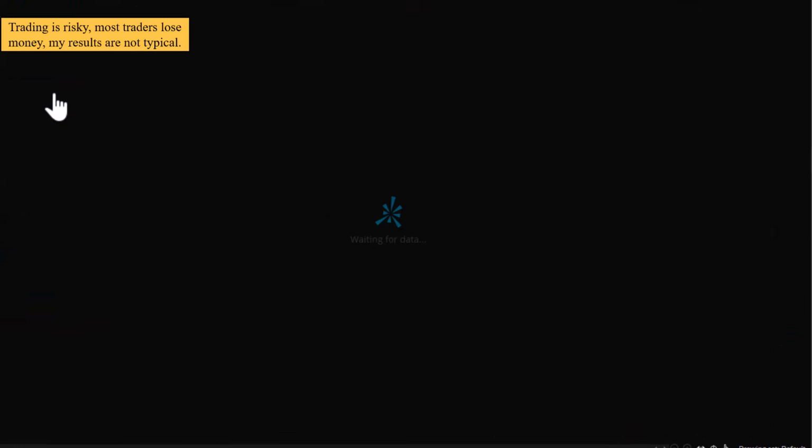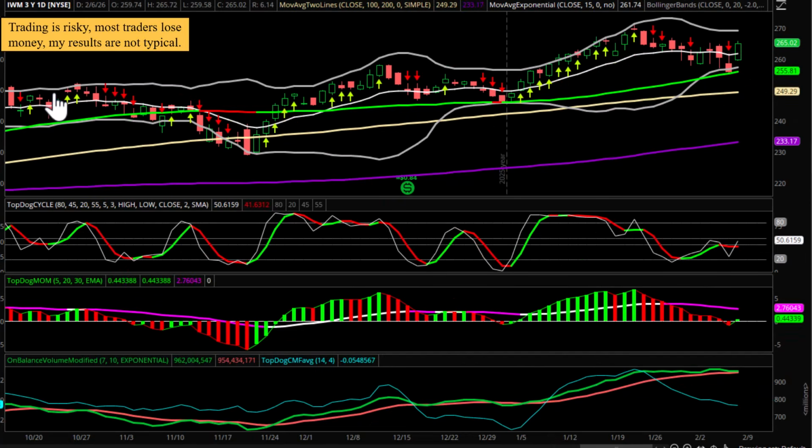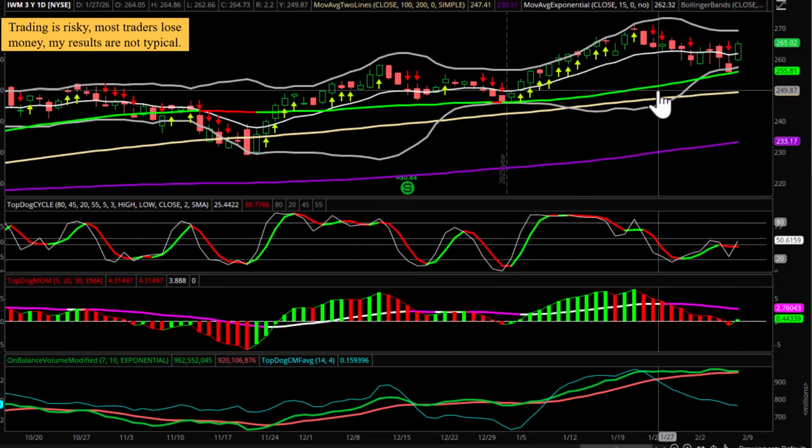Okay, so let's look at IWM next. That's the small caps, Russell 2000. Now here you'll see, again, as I was mentioning, the relative strength of the 50 SMA as a line of demarcation for, well, relative strength. So the IWM, the small caps, are outperforming the large cap tech stocks, which is what the Qs are.